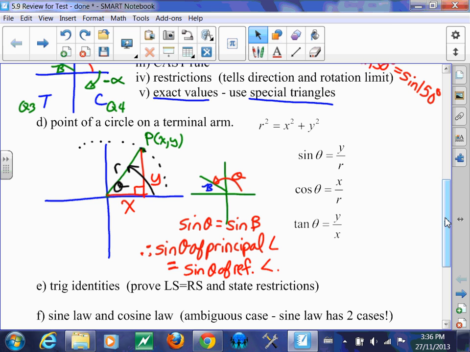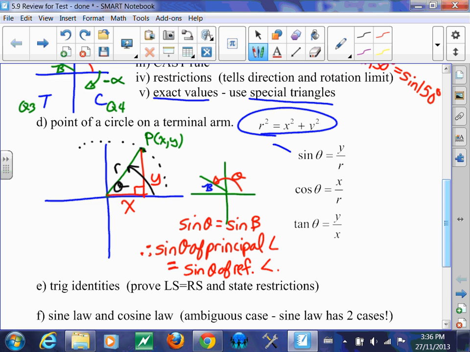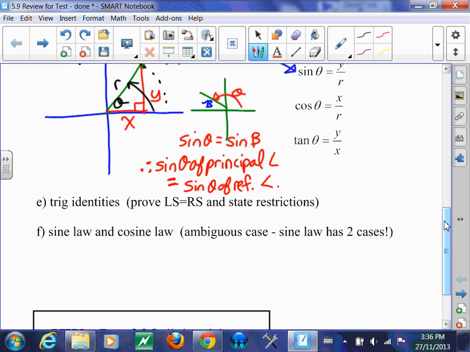All right, and based on using the circle formula, ladies and gentlemen, r squared equals x squared plus y squared, we can now rewrite our primary trig ratios in a bit of a different form, using the letters. The reason we use the letters and not opposite over adjacent is because in most cases we're given that point, which tells us what the y is, what the x is. And remember, to find r, r equals the square root of x squared plus y squared. All right. Next is trig identities, and we're going to do a recap of that right after this. So see next page for recap.